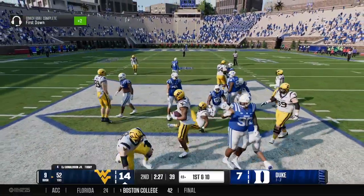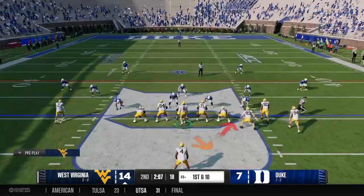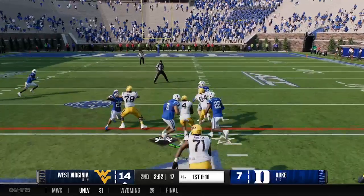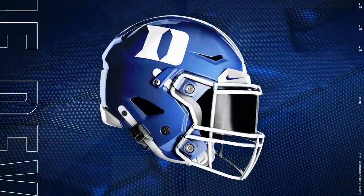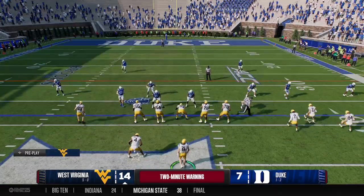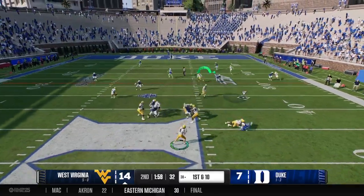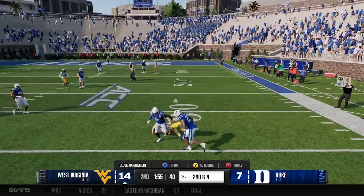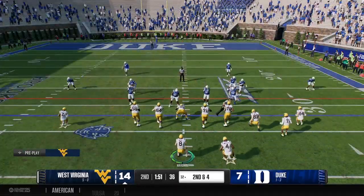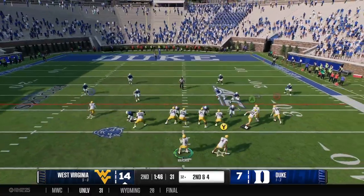The Mountaineers are stopped, but not before getting the first down. Here's this offense with a fresh set of downs. They're getting this guy lathered up. Makes that one pay off, and they finally get him down at the 38. It'll be first down. Bunch formation for these receivers. He'll come out throwing on first down. Fires to the tight end. I'll tell you, I love the play call on first down here. You're just trying to find an easy completion, and the shortest throw on the field for the quarterback is finding your biggest target, and that's the tight end. Nice job.